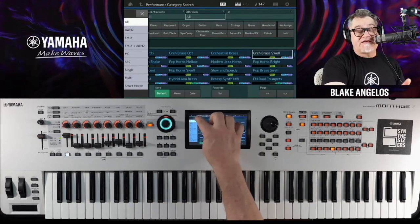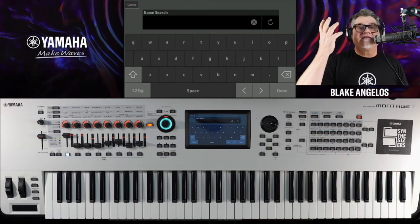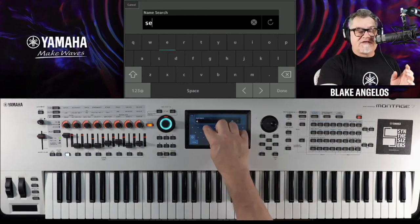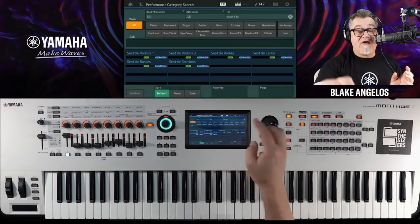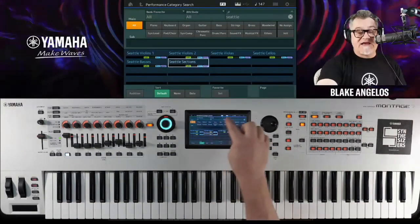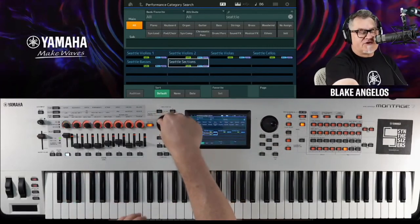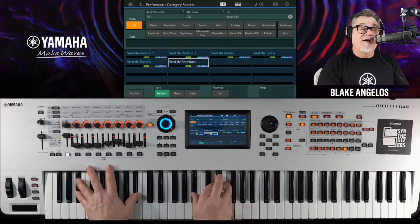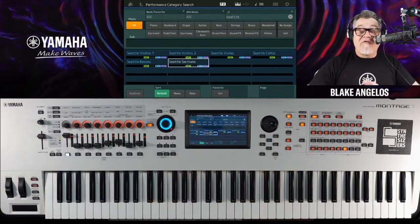So you can search like this, and then last, you have this cool text-based search. So if you know that there is this sound that you just love that has the city of Seattle in it, which is the Seattle sections, because we recorded the Seattle Symphony for some of these, there's everything that has the word Seattle right there. So if I want to find that Seattle section sound that you heard, that moves from a large ensemble to a small ensemble with the turn of that super knob, you have it right there. So that's just a real basic overview of the operation of this very deep, very great sounding Montage music synthesizer.